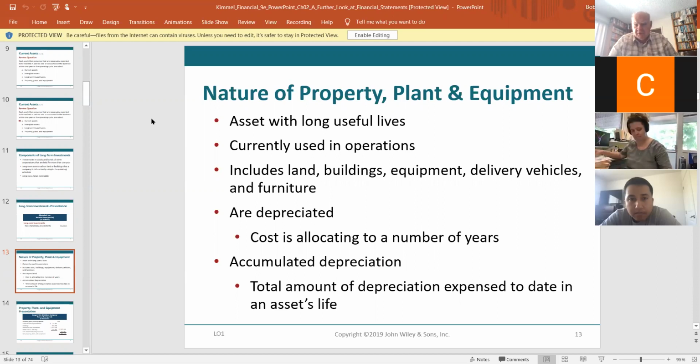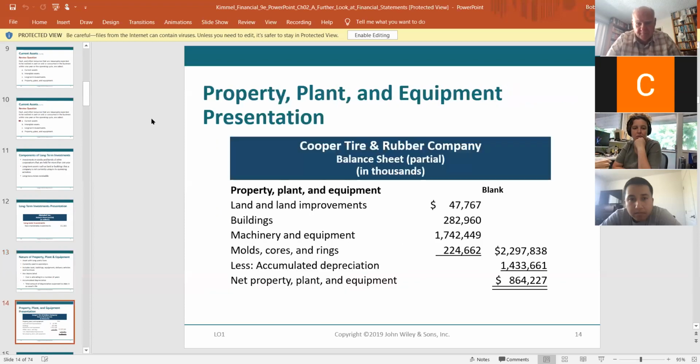Everything on your balance sheet when it comes to equipment or really anything is carried at the historical cost. You purchased a truck for $100,000. That $100,000 number is never going to change on your financial records. It's always going to be at 100. What you're going to be doing, though, is depreciating it through an account called accumulated depreciation. And we'll talk about that in a little bit more activity here.